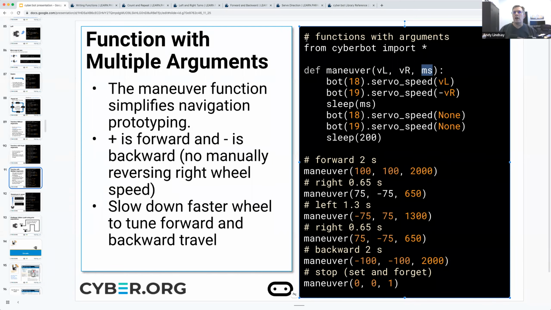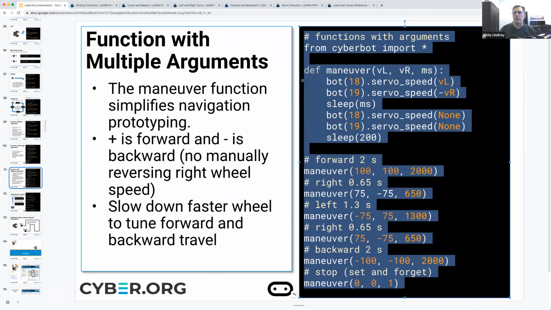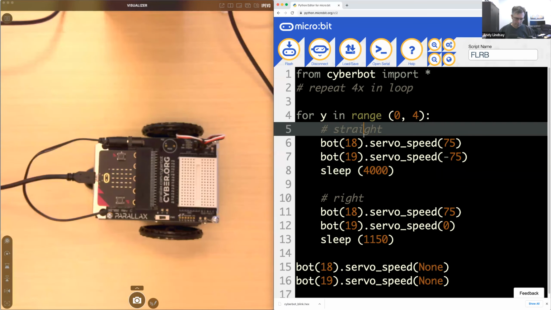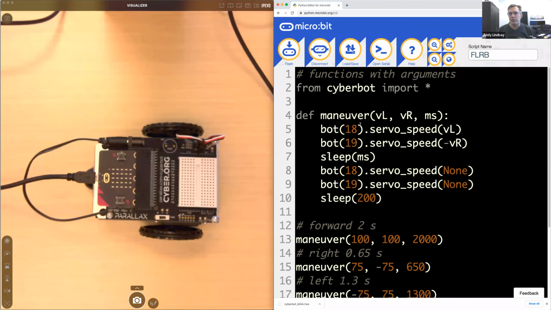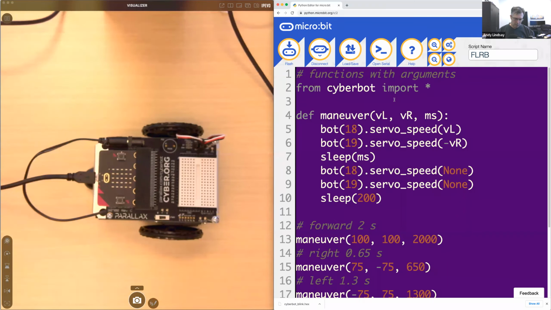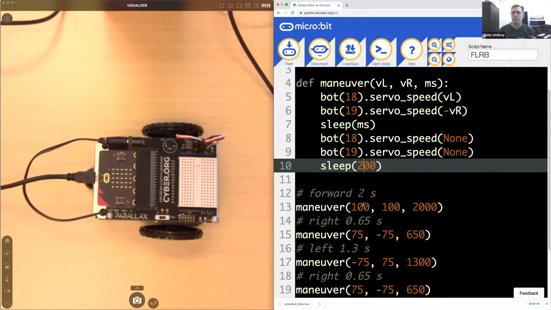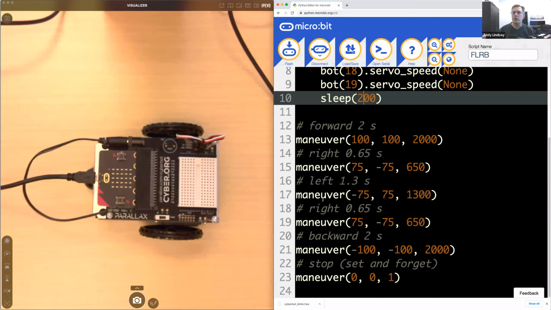And so this is a really nice one. I'll go ahead and paste this one through to you, and then we'll take a break. I just have to make sure that the indentation is correct, because it didn't come through correctly last time. And it does look right. So there, let's have you try the maneuver function with 6 calls to it.